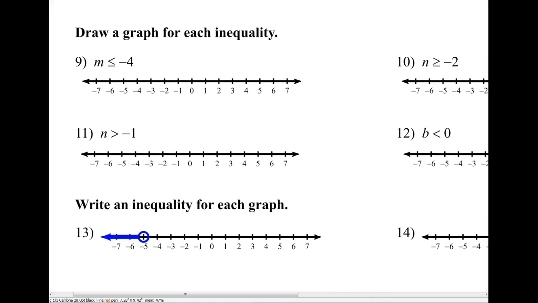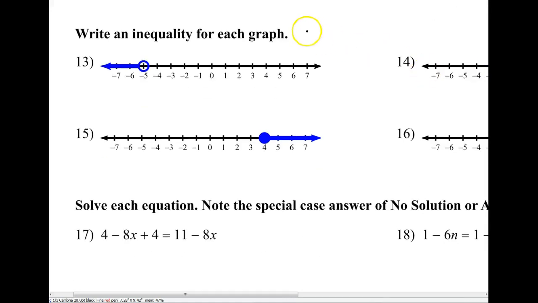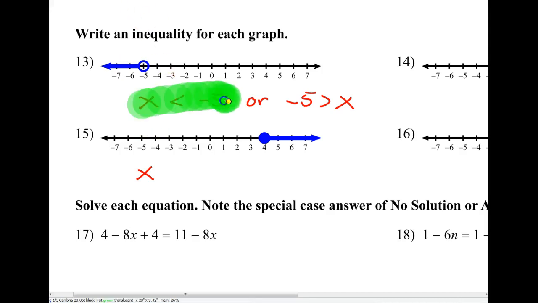All right, going down to here, it's kind of assumed that when you're writing inequalities, you're going to write it with a variable on the left. So for all these, write with the variable on the left, and then you can go through, find the correct symbol, and then put the number. There are 2 correct ways of writing it, as you remember from the first assignment. This is also correct. It's just not the standard that we use to write inequalities for graphs. So you want to go with this first method, even though both of them are correct.